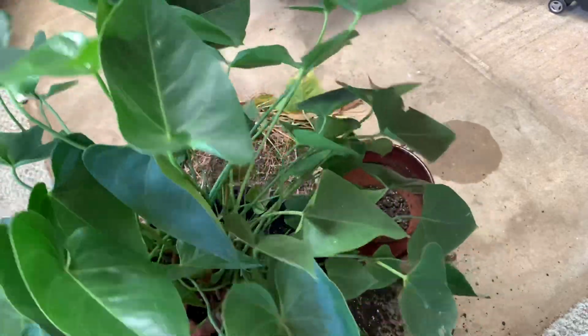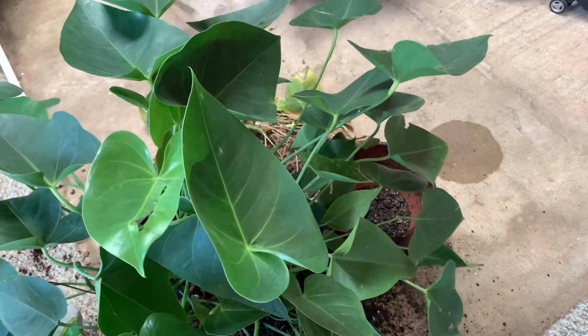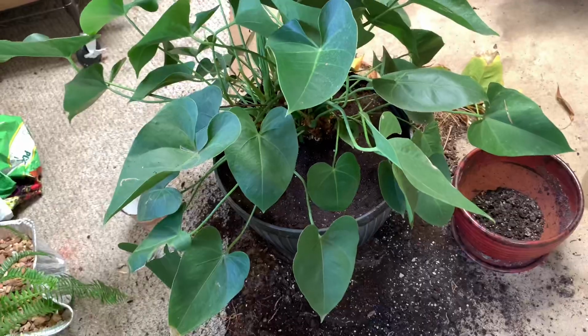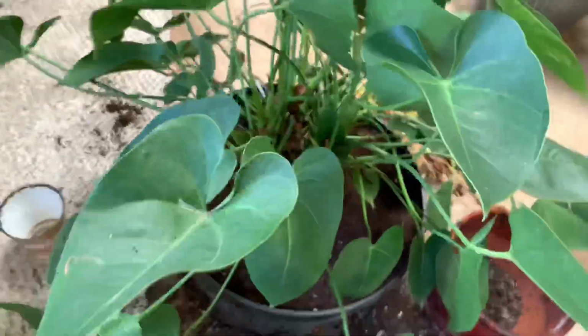Anyway, I'm gonna try to plant this now. I'm gonna dig down in the soil a little bit. Oh boy. This one is going to be a pain, more so than the other one, because it's going to want to fall over on me. Okay, now this one is repotted as well. Try to get you a view of that.